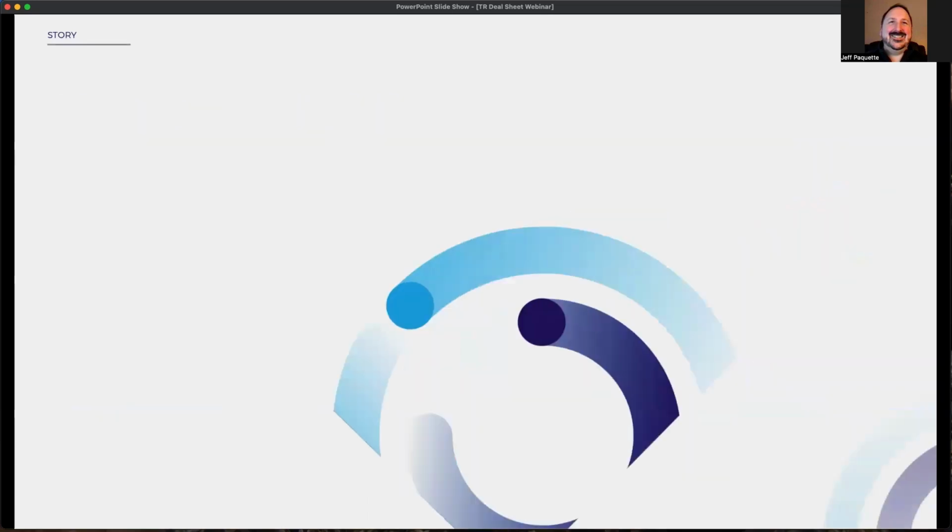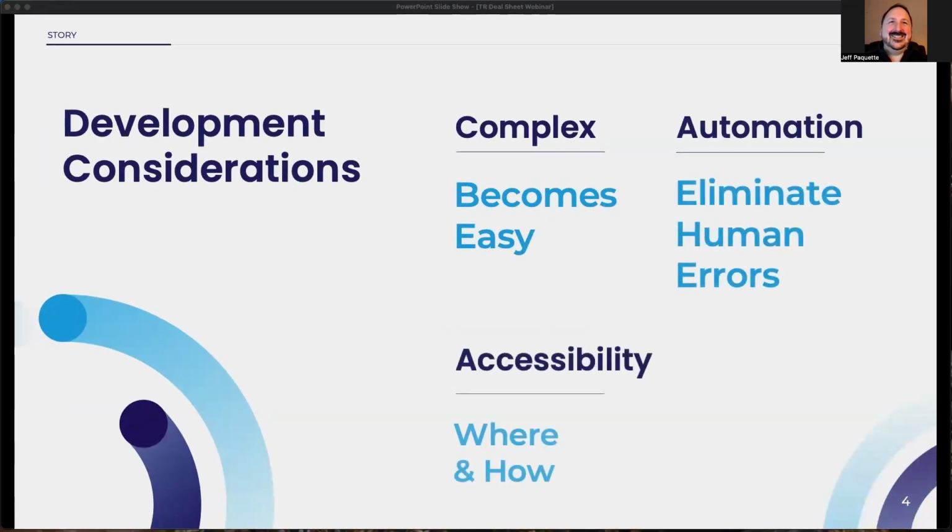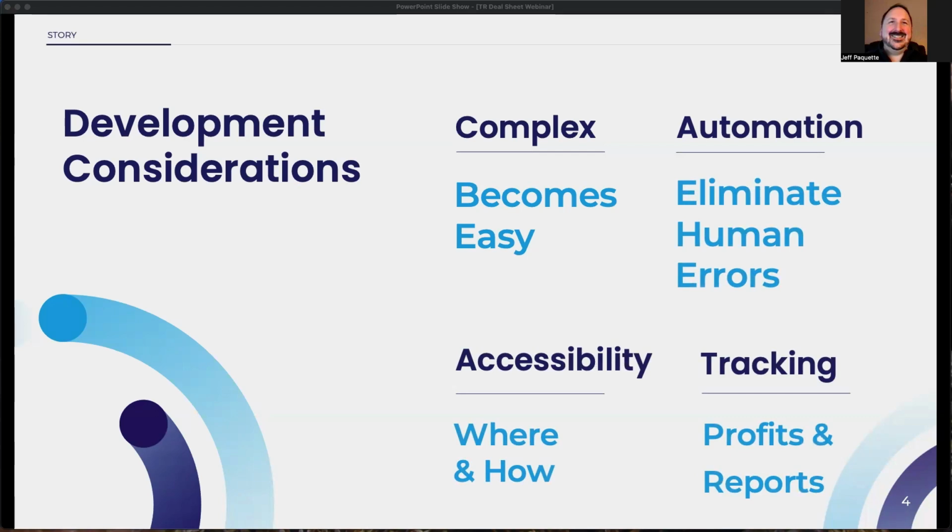The other thing that I mentioned we're going to go over is the development considerations. When we're talking to all of our healthcare clients, and we have locums and allied and travel nursing, we have quite a few different variations within the healthcare verticals. We were trying to gather what we should consider when we're developing these. So you saw these popping up: complexity.